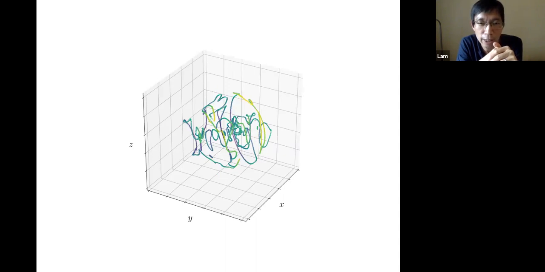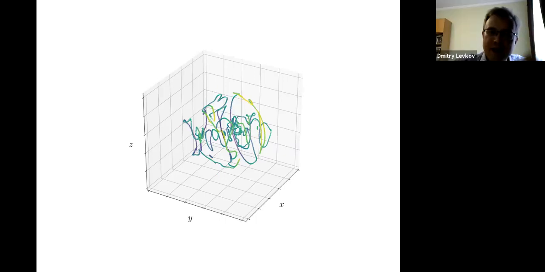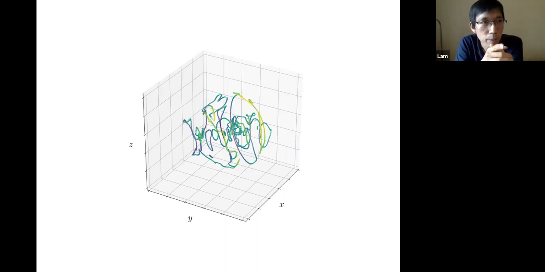You can also see there are many sizes. What is the typical size of the string? I will show you actually maybe in a few slides the size distribution. You can actually measure the size distribution. They have all possible sizes going from very small all the way to about the de Broglie wavelength size. Beyond the de Broglie wavelength size, there are very few that are bigger. It becomes exponentially suppressed. I will show you the distribution.